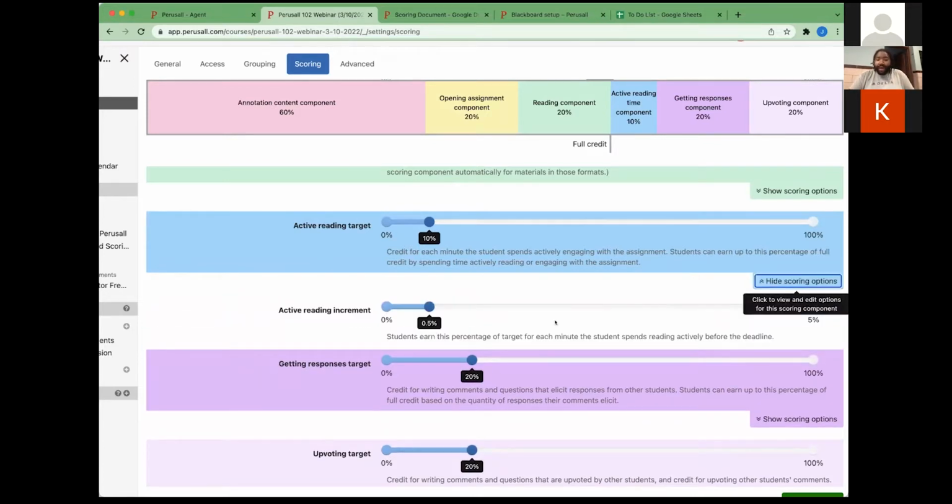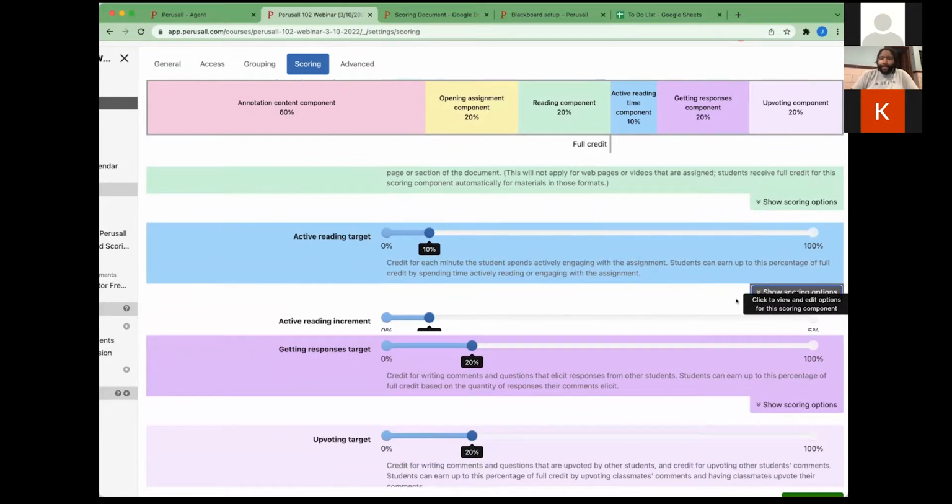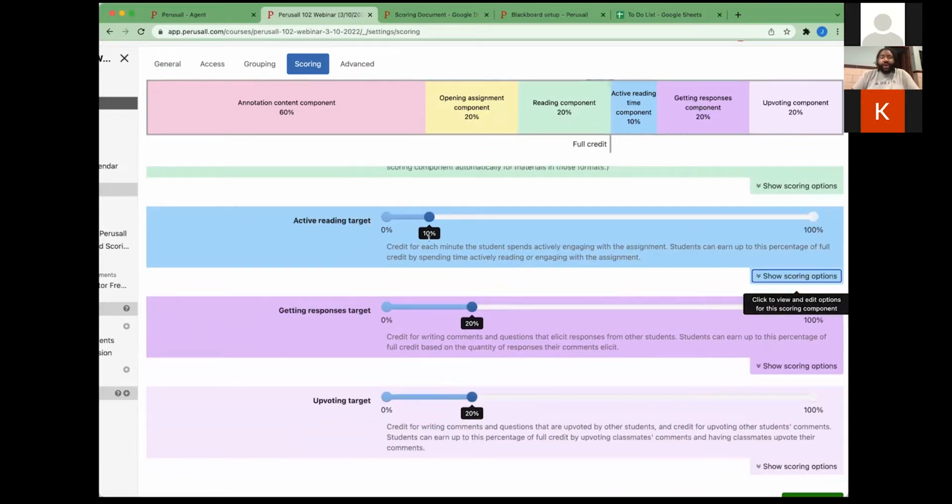So you also have your increment for that down here. It doesn't say here, but this is judged about every 2 minutes. And I'm going to show you later how to actually check the active reading target time. Not the grade, but the time.